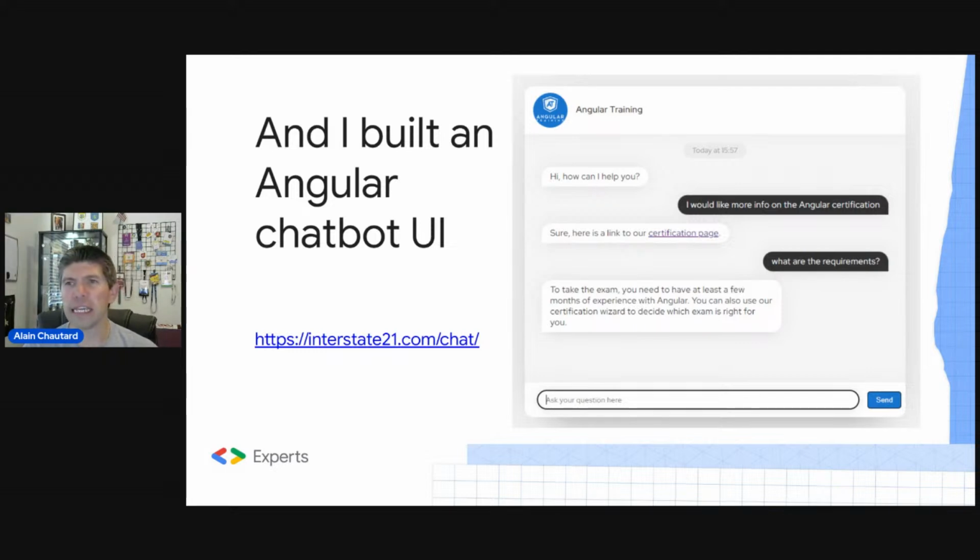To see what people ask that UI, every time people ask a question, it sends me a copy by email of both the question and the answer, so that if the UI hallucinates, which it still does from time to time, it still makes up some stuff, which I don't like, but I guess it's one of the main things with AI these days. ChatGPT is known to hallucinate. Google Bard is known to hallucinate. All of these AIs at some point just make up stuff and say crazy things.